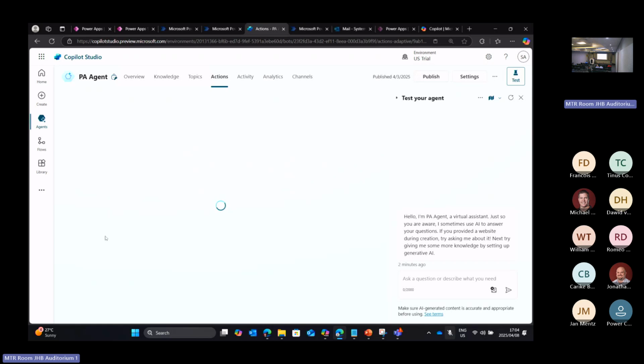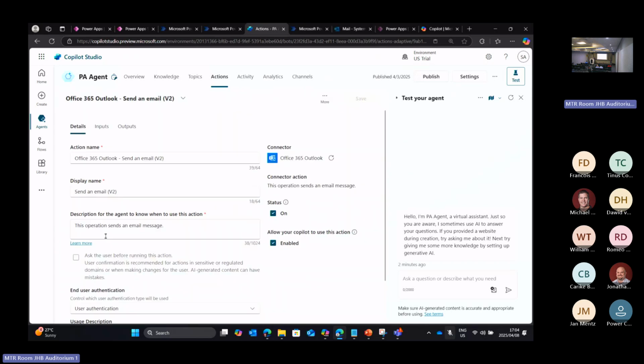Then the important thing is to describe what this thing does. You describe it here, in human language: this operation sends an email message. And why do you describe it? So the agent knows when it should call this action versus when it should call the get weather action. If someone asks, what's the weather tomorrow? it goes, oh, I've got an action for that, I'll call it.